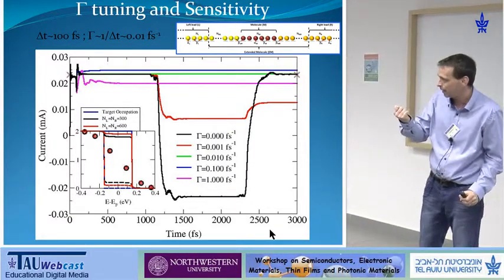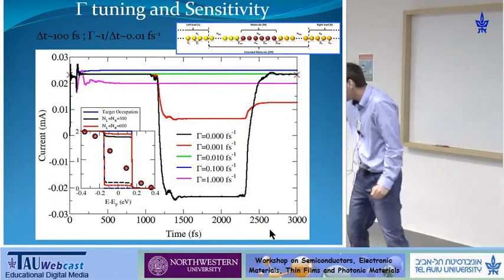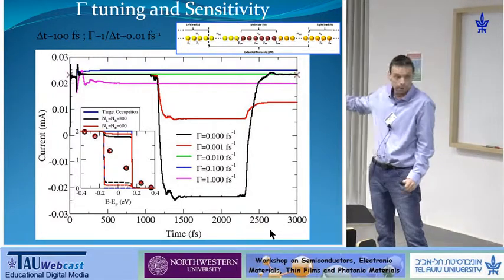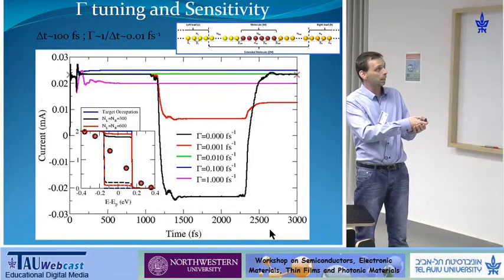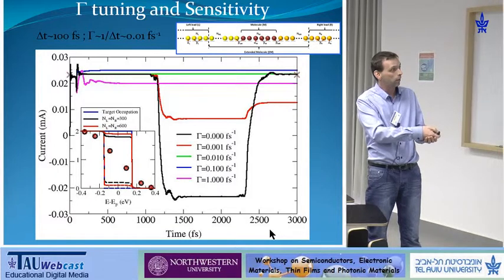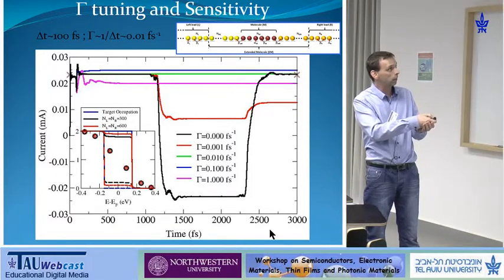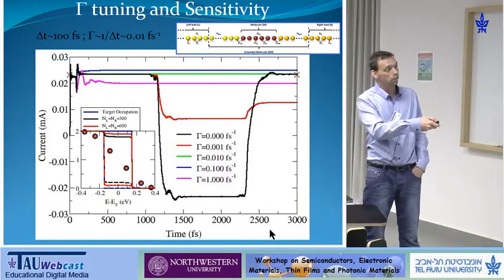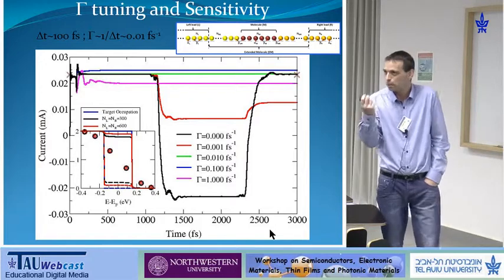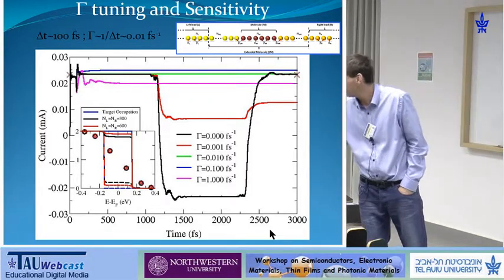So the time scale it has to work on in order to absorb this electron is the time scale it takes the electron to bounce back into the system. If you look here at the black curve, this is exactly the time for reversal of current. And if you take this time scale, which is about 100 femtoseconds in this problem, 1 over that is the value where we match the correct result very nicely. So this is not a fudge parameter anymore. This is a true time scale of your system.